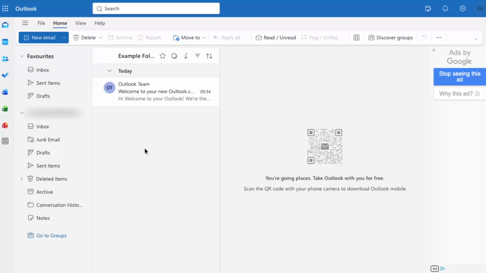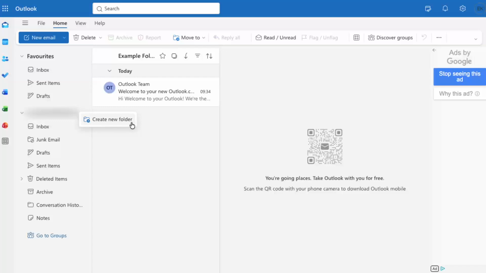Next, look for your email address or account name in that left panel. Just to the right of it, you should see a small icon with 3 dots. These 3 dots usually indicate more options. Move your mouse over that area and click on the 3 dots to open a small menu. This menu gives you extra controls related to your folders.